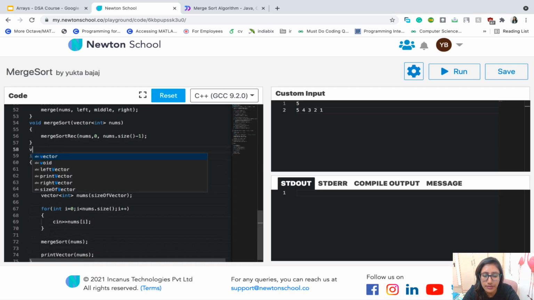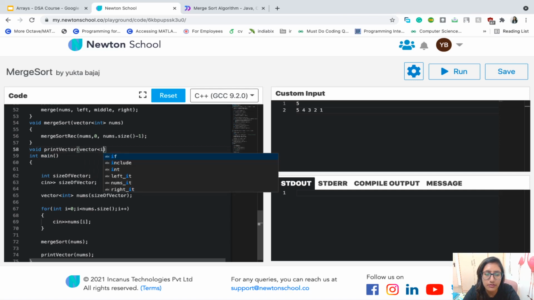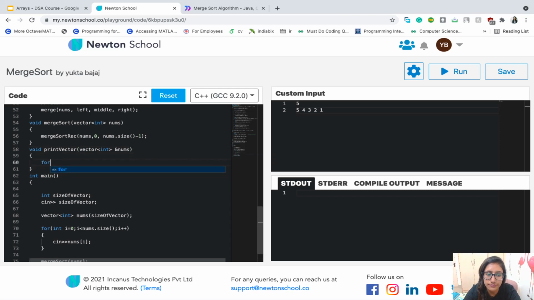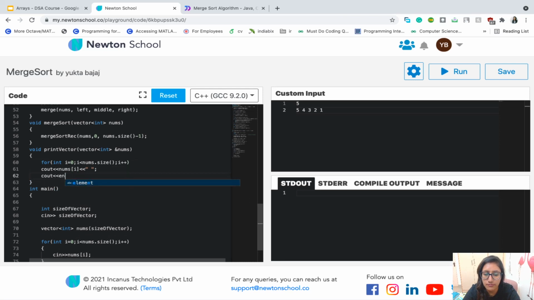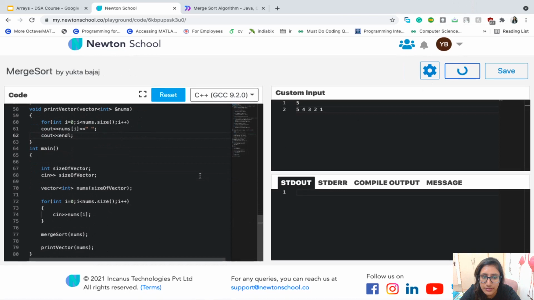It will be void print vector, int nums. So now let's run this.